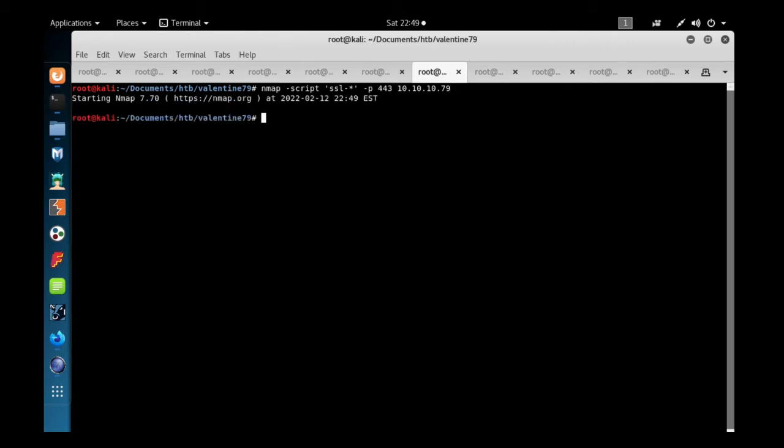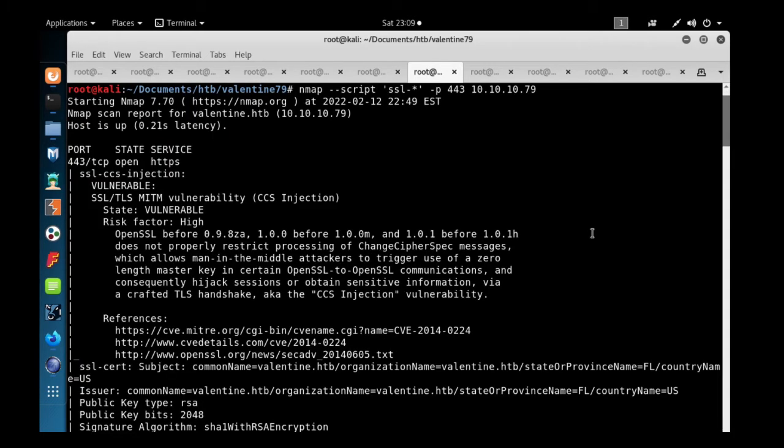Oh, there is something wrong. I guess it's a double hyphen. Yeah, now it's correct, I guess. The nmap NSE script result is generated, and I can see on port number 443 an MITM vulnerability, CCS injection, man in the middle basically.